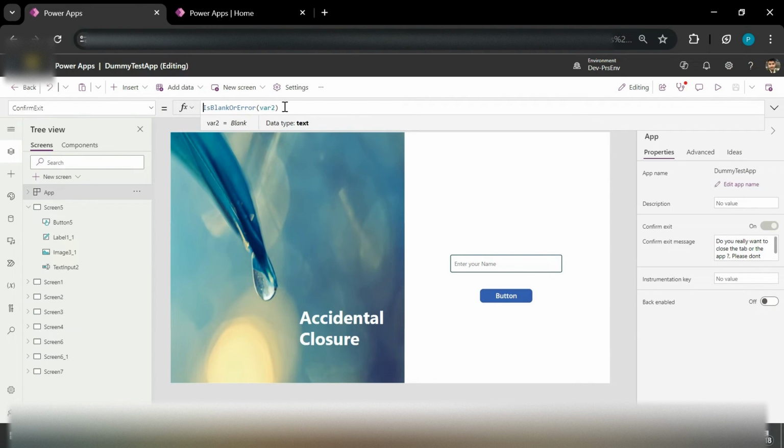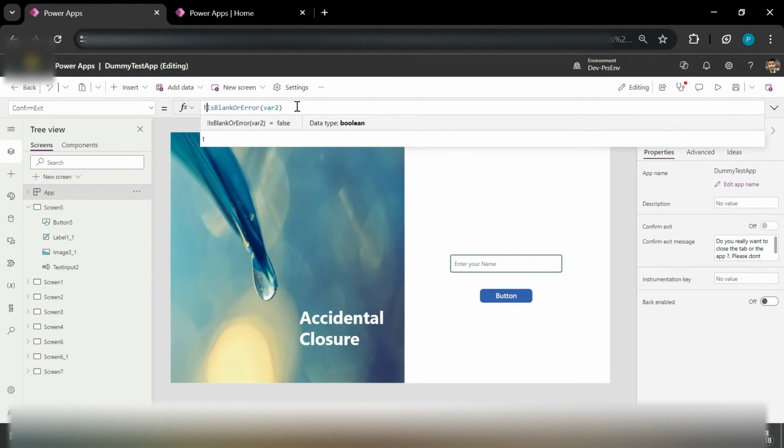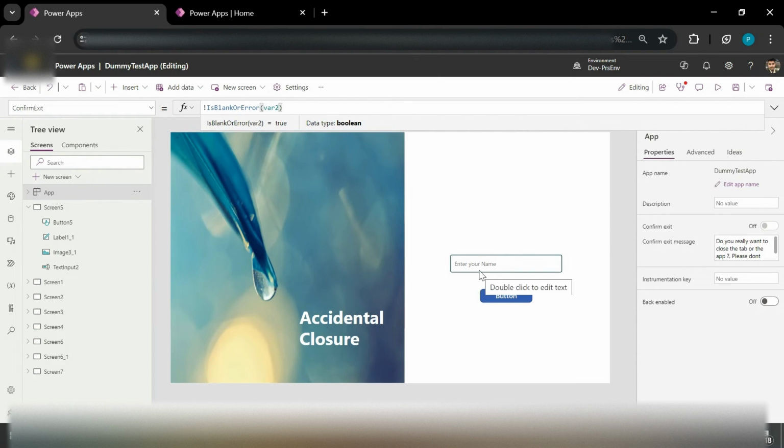So we are going to implement that scenario. We'll use one exclamation sign to make it negative. Now if there is anything written in this text box, it will return true, and if there is nothing in this text box, it will return false. Now I'll save the app, and then I'll publish it.